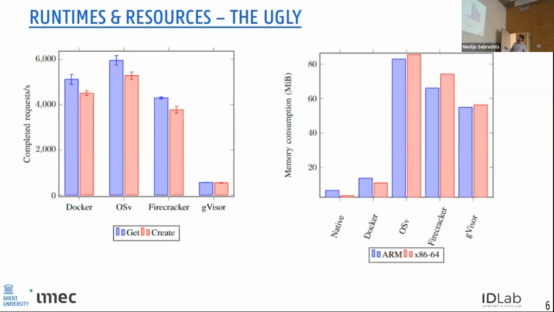In terms of memory, here we can see we have a native process using almost no memory at all. Containers have a little memory overhead, but then we have all the virtual machines, which add a lot of overhead onto each and every process. So again, if you want more security, you're going to have to pay the price for it at some point. So you can possibly have better performance, but you will have some other resource that's impacted.